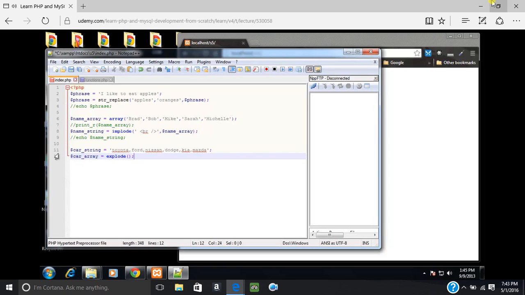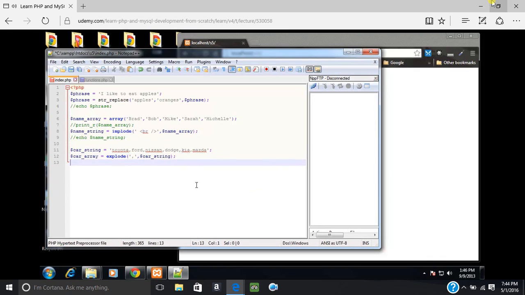The first parameter is what we want to split the values apart by, in this case a comma. So Toyota, and then the comma separates Ford, and then the comma separates Nissan. That's how we're getting our values. The next parameter is the string, car string. I said we needed 3 parameters, but in this case we only need 2.